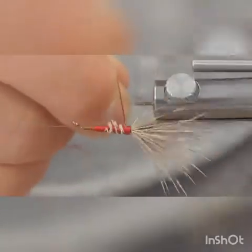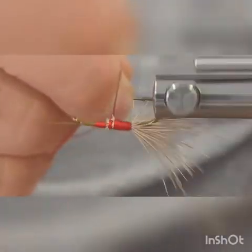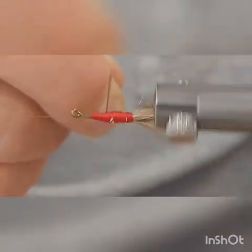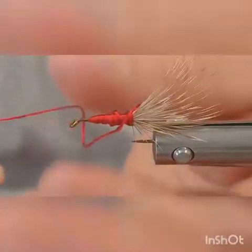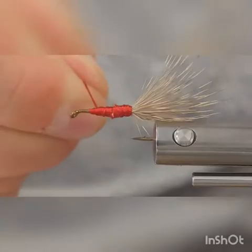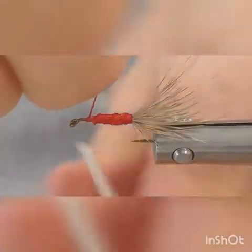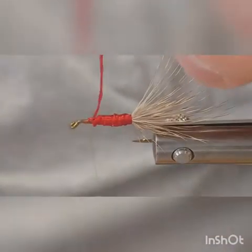Try and get as many of those hairs pulled down as you can as you come up through here. You're probably not going to get all of them but you can get most of them. Cover everything up as good as you possibly can and try to make as smooth a body as you can until you get it up here and tie it off. It's not the best body but it'll work because you're primarily going to cover it up anyway. You can use whatever color floss you want — red, blue, yellow.